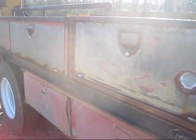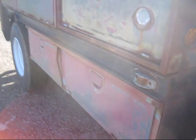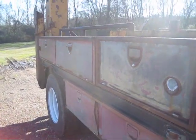The next step we're going to have is taking all the boxes off of it. That's what I'm going to be doing today. Now, some of these boxes will open. Well, I say that. Yeah, I could have sworn some of them would open. But anyways, they gotta come off. Some of them have mounting bolts on them on the side, like this one does. Some of them we're gonna have to torch off, so let's get after it.